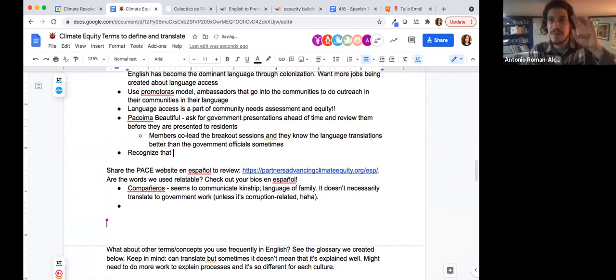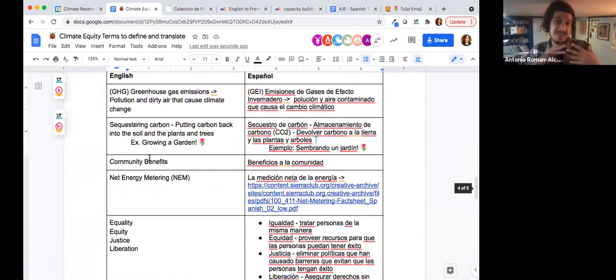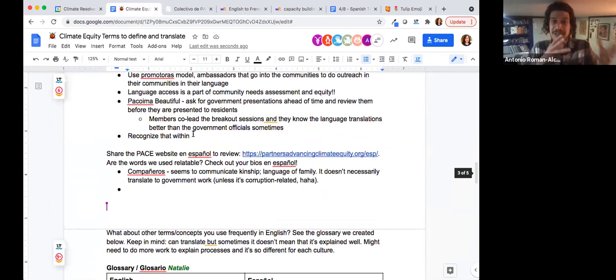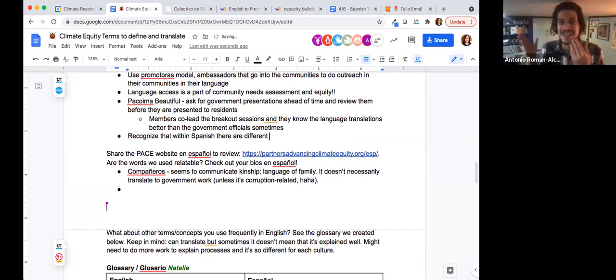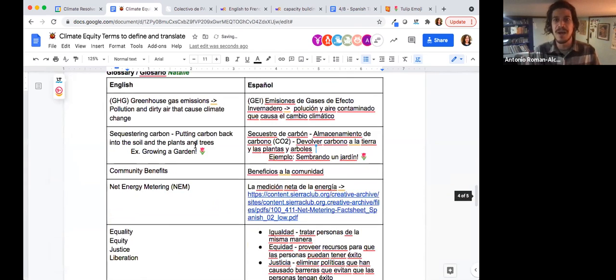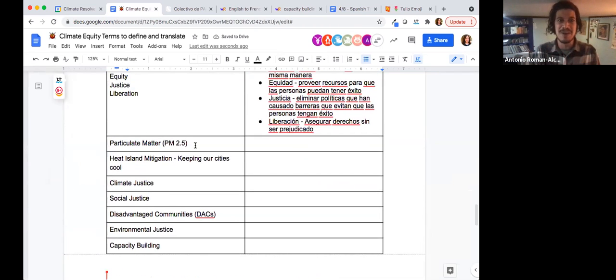I know Victoria's on stack. I want to make sure, because we only have about 12 minutes, and we did have this whole list of terms that Natalie had started going through, and we wanted to have some time to really dig into the terms. It seems like we might want to set up a separate session for that, because we've been developing a lot more of the broader approaches and strategies and points to pay attention to, which I think is also wonderful. Natalie, I felt like it might be hard to substantively go through that list in 10 minutes and still have some time for the broader language justice issues.